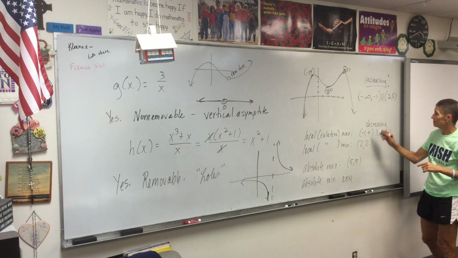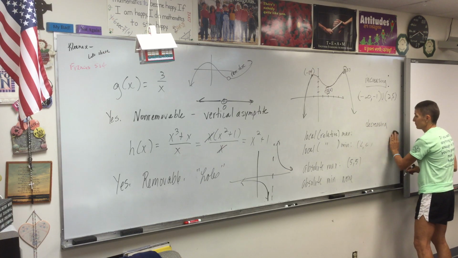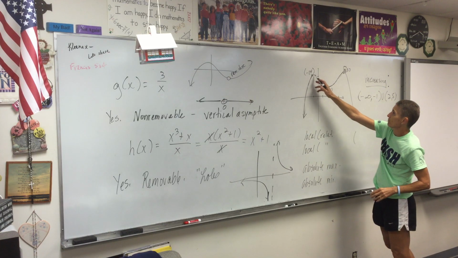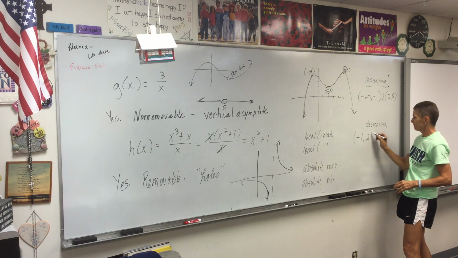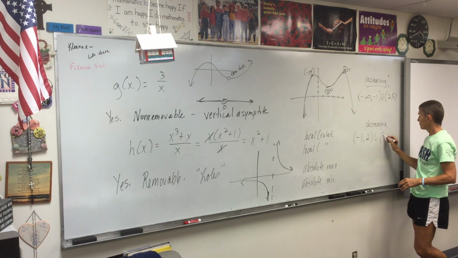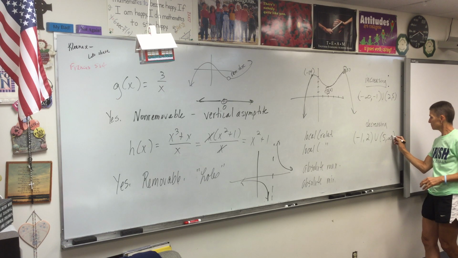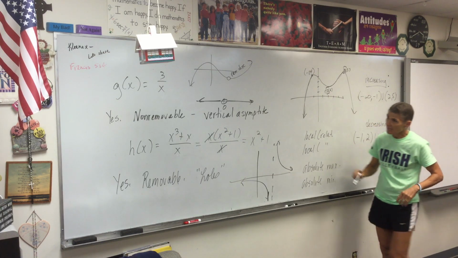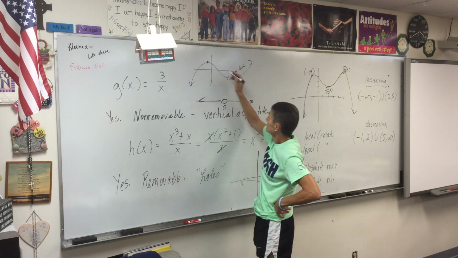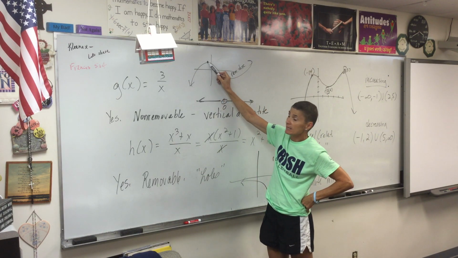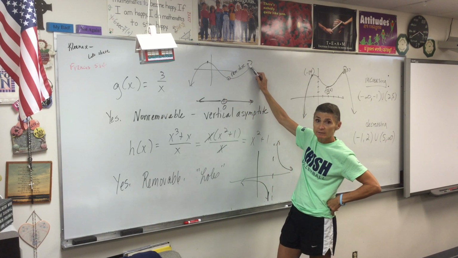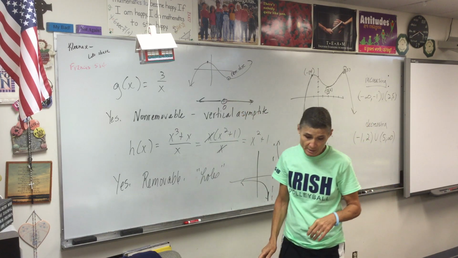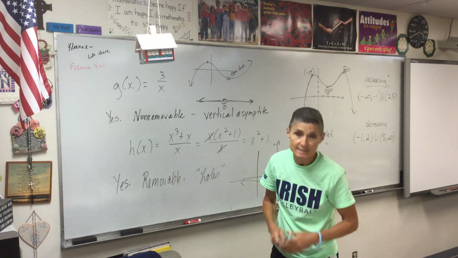Now, where am I decreasing? Well, I'm decreasing wherever my pencil's going down. So I'm decreasing from here to here. So that would be negative 1 to 2. And then I'm decreasing again from 5 to infinity. Those are my decreasing intervals. That's where my pencil is coming down. If I were looking at this picture, I would be increasing here, and decreasing just in this little space right here. If your pencil's going up, you're increasing. If your pencil's going down, you're decreasing.